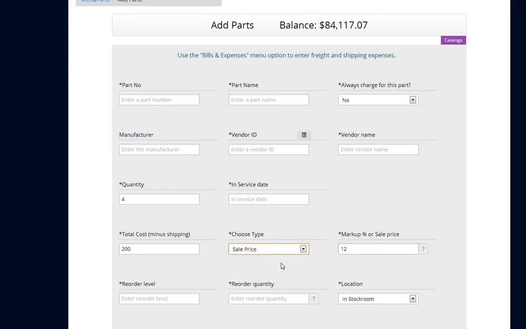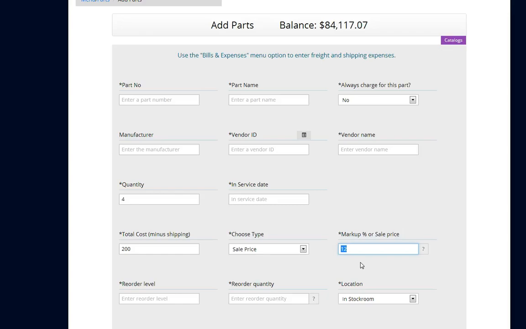Now, just as under the total cost box you had to put in the total cost of the full quantity that you bought, the same thing goes for the sale price. The sale price that you're entering is for all 4 parts that you put in there.